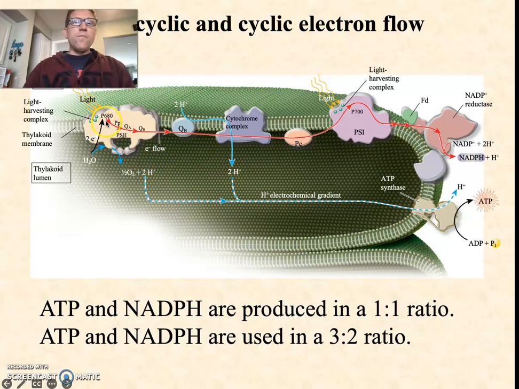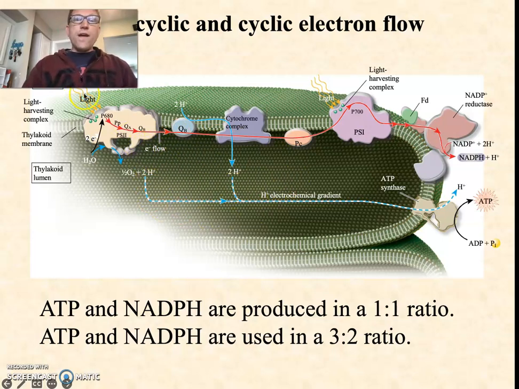At the same time, we know that the electrons that were taken from P680 have to be regenerated, and so P680 takes them from H2O, which should be plentiful. When it splits that water apart, maybe hydrolysis isn't the best term, it's photolysis actually, it results in O2 and protons being produced. So for every H2O, you get half of an O2 molecule, so for every 2 times this happens, you get a full O2. And for every 1 time this happens, you get 2 free protons that weren't there before, also in the thylakoid lumen.